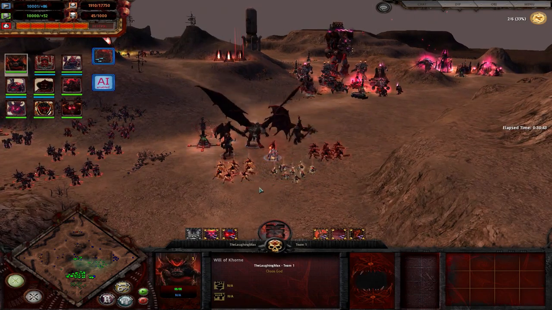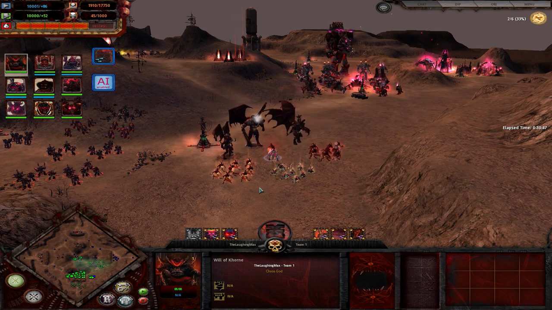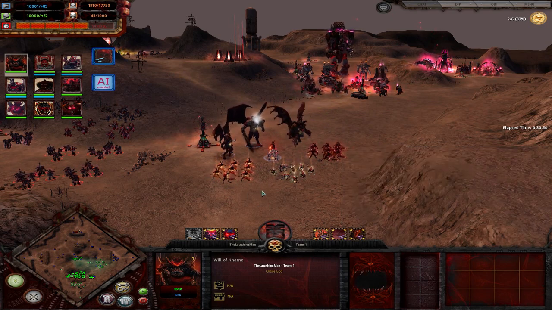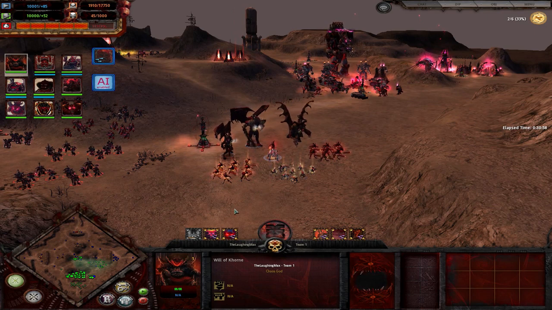It's similar to, let's say, the keen sight ability from Dark Eldar, where you get a squad keen sight. So in this area these units have squad keen sight. If they move, the detection moves with them. It's not like an Imperial Guard scan, for example.